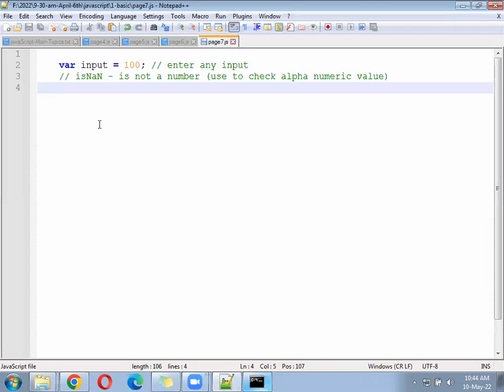What is the use of that? It is used to check alphanumeric value, whether the given value is alpha or numeric. Input equal to 100, enter any input. Then write if isNaN.